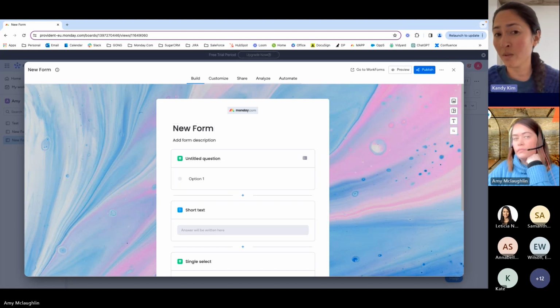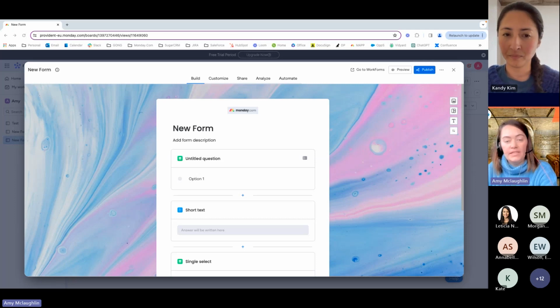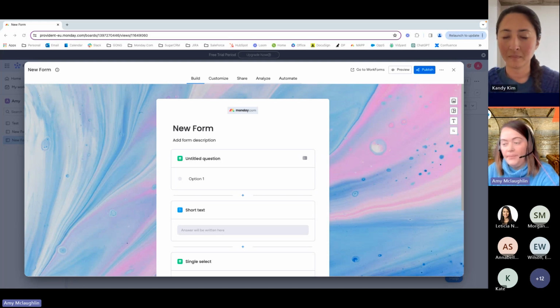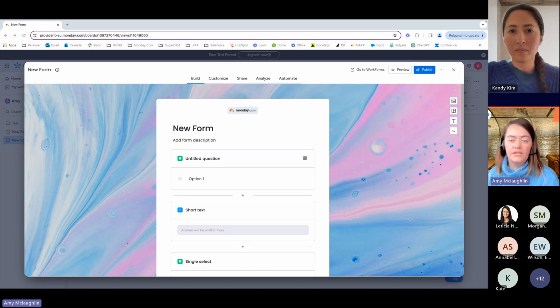So what we can do, we can raise a ticket with Monday and see if it is actually in the roadmap or if it is going to be. Yeah, absolutely. I think that even though there have been a lot of improvements on WorkForms, there can still be a whole lot more improvements. So I think it's important that we bring all of the ideas and anything that is missing to Monday, because there have been so many improvements made. It's not something that we can't do or that won't be able to be added in. It's just not there at the moment.